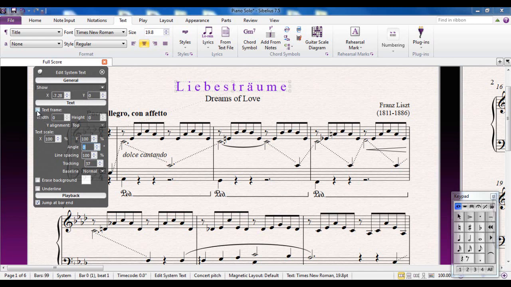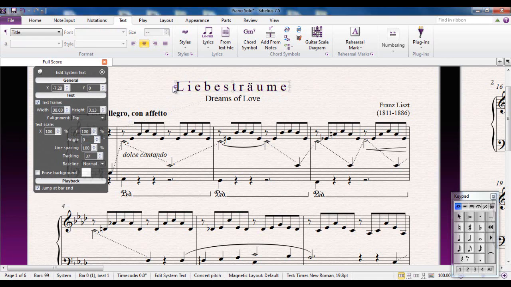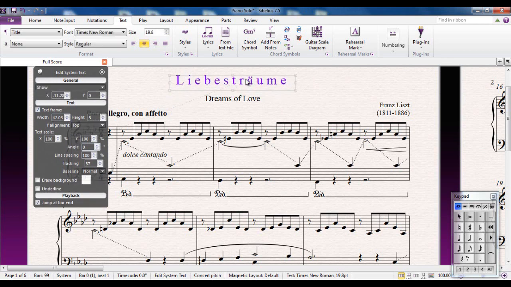I can put it inside a text frame. So that dotted selection line will now become a text frame, which I can then adjust either using the handles here, which will let me do that, or if I want to fine tune it, I can do it here as well. So I can adjust the height of the text frame. I can then adjust how the text is centered within the text frame. In this case I'm going to put it in the middle.